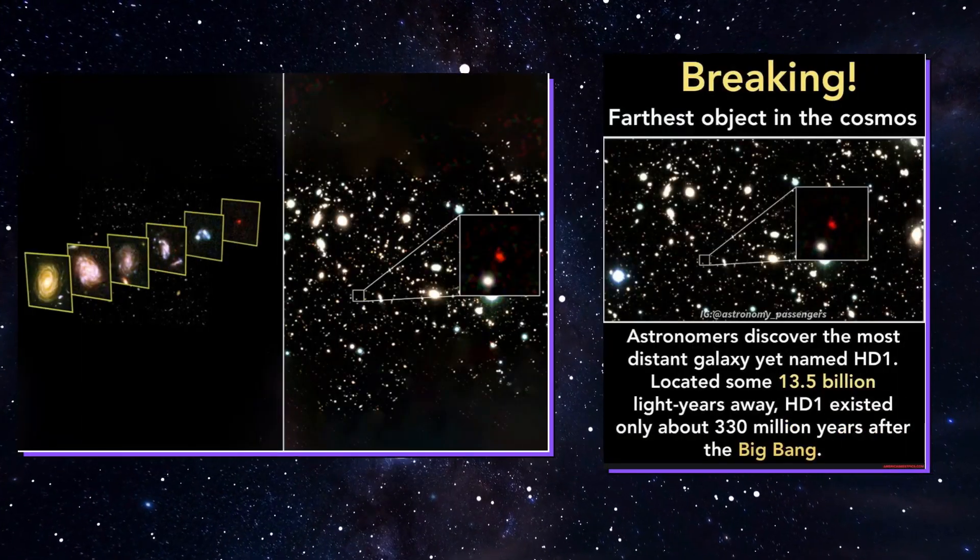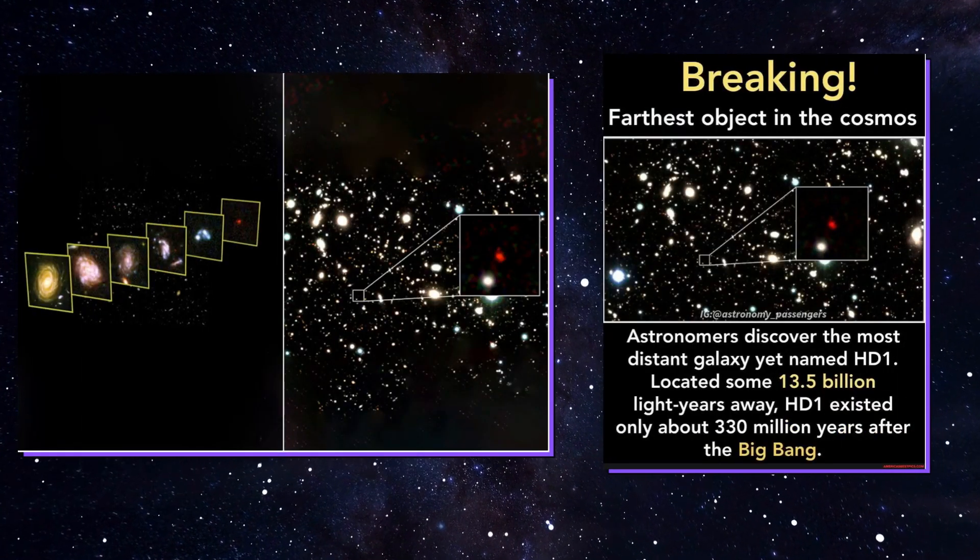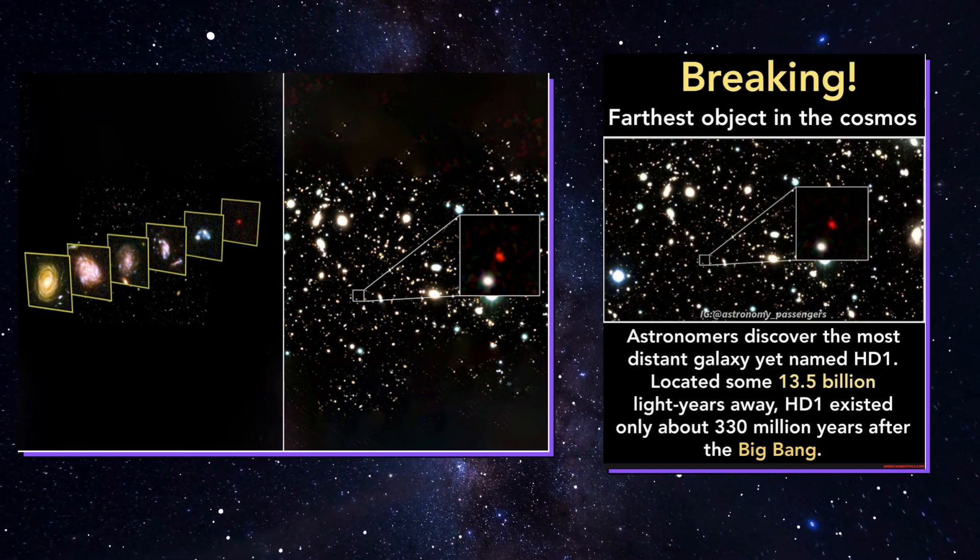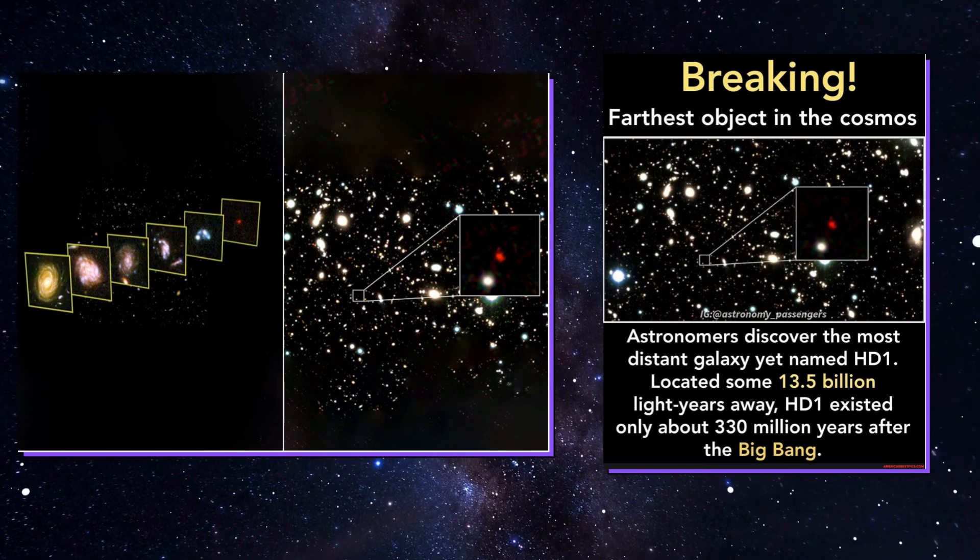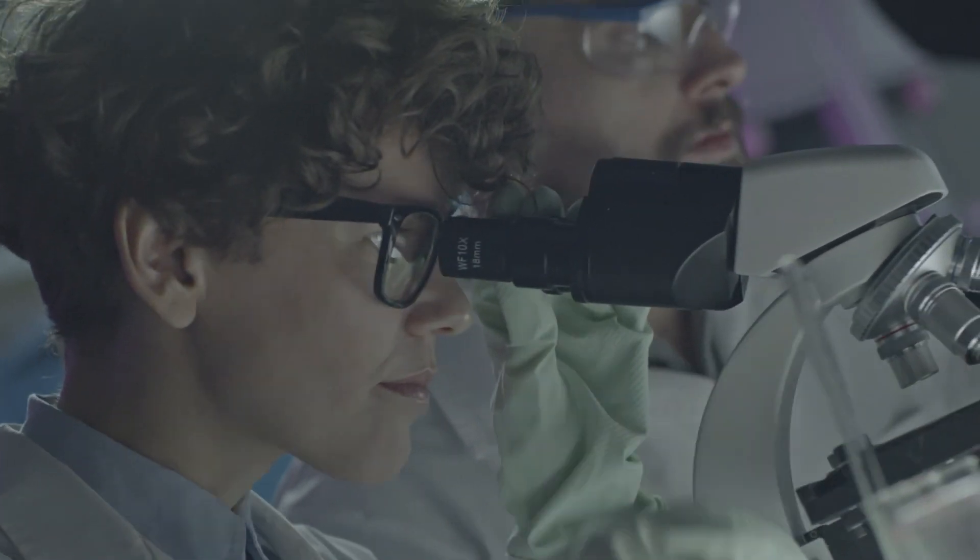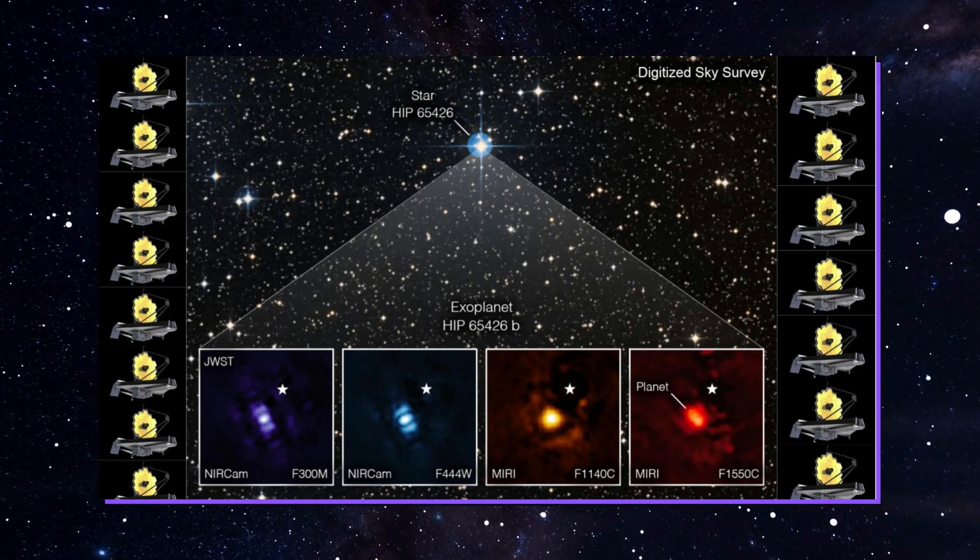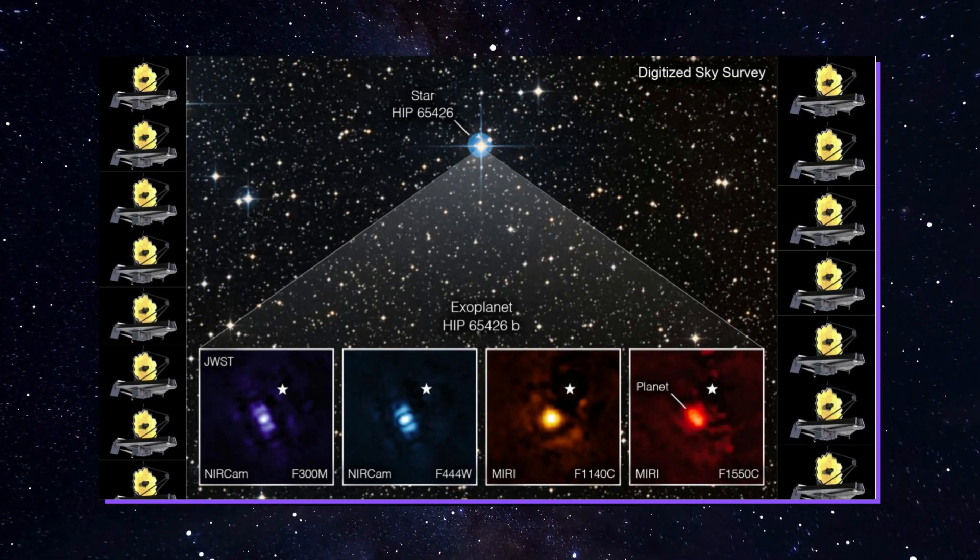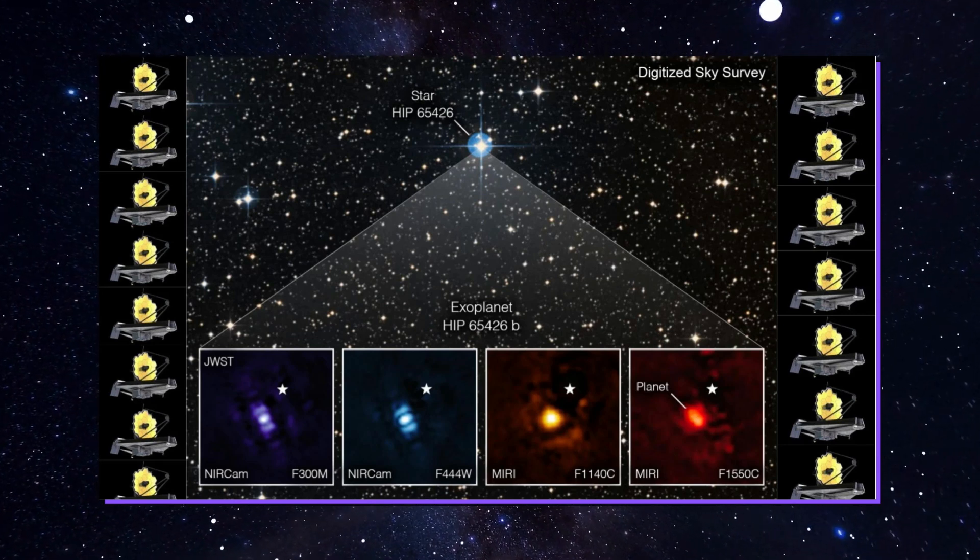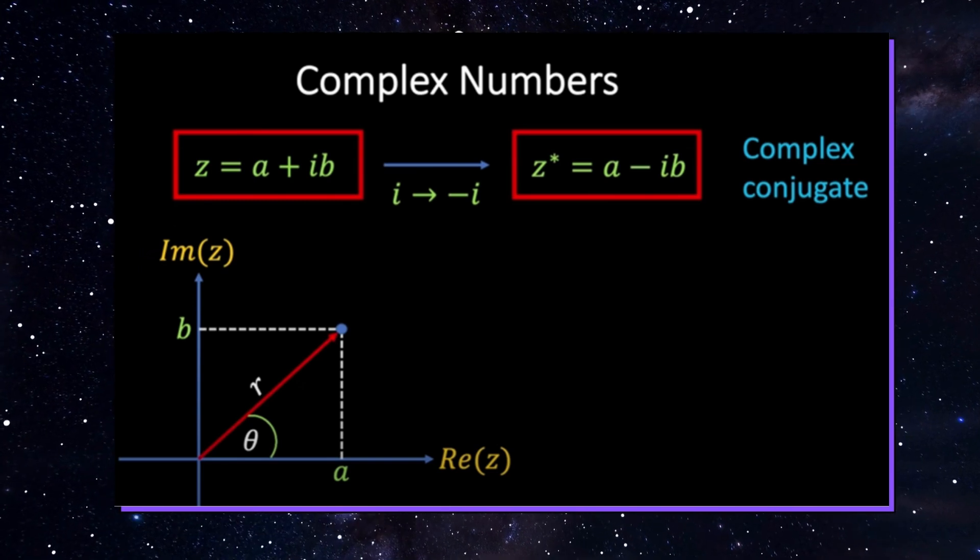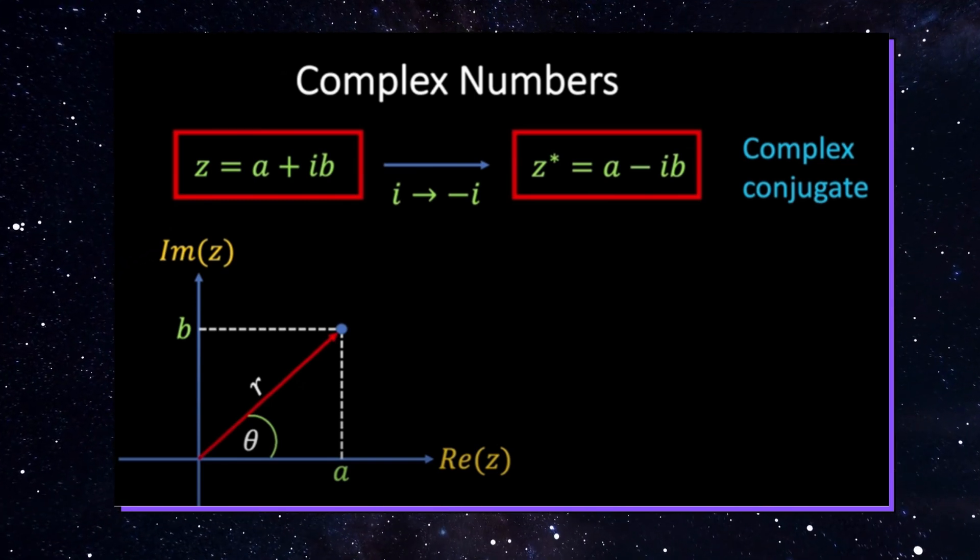Ground-based telescope's most distant candidate galaxy, HD1, has a MUV of minus 10, second only to HD1 and comparable to the spectroscopically verified GNZ11. The next portion is where things get complicated, explaining why CERS1749 is also known as Schrodinger's Galaxy. Despite the fact that a redshift of roughly 17 is where the galaxy is most likely located, a Z equals 5 solution still has a non-zero probability of being correct.